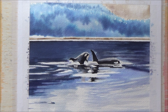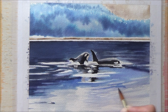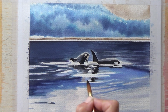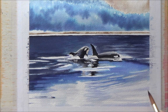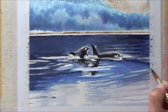And whilst that was drying, I then went in and added some more colours to the foreground of the water here, as you can see, and this was the most time consuming of the whole piece because I kept changing my mind whether to go more purple or more blue, and didn't want it to be purpley blue. I didn't want there to be areas where there was both. I wanted it to all be really uniform in colour and transition from the really dark colour above the whales. So I did struggle a little bit with this, and as I say, it did take quite a long time.